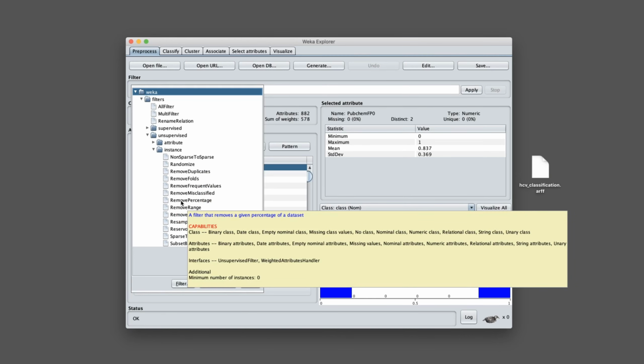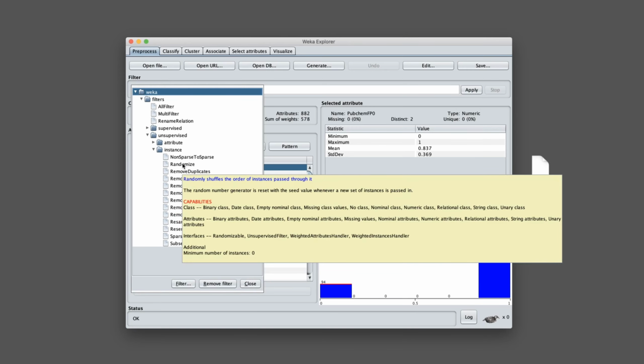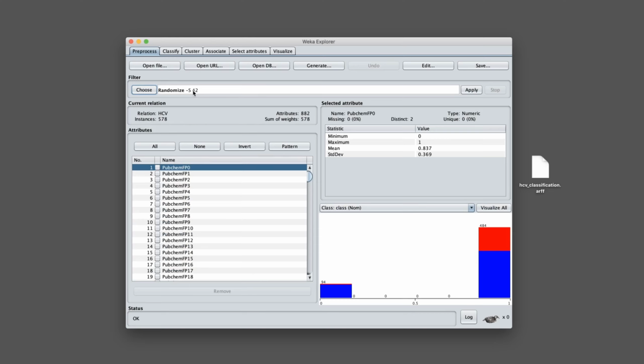And so here we're going to be removing a percentage of it. Before doing that, you could also randomize your data set. So why don't we do that? Let's randomize the data set. And the seed number is set at default to be 42. The advantage of setting a seed number is that it will allow us to arrive at the same solution every time that we run it using the same seed number. So here we're going to have the seed at 42, which is the default, and then click on Apply. And so it's going to be reshuffling the data set.